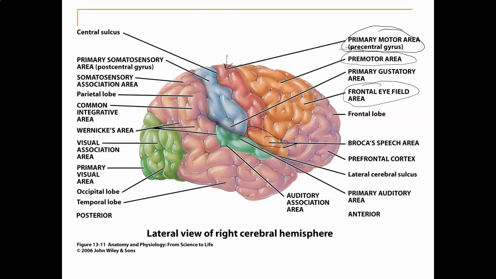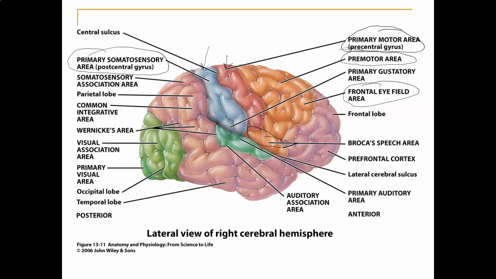Okay, and then so consciously controlling skeletal muscles is important for our ability to get by in the world. Also, our somatic senses, remember from a previous lecture, are the senses that we use to monitor the outside world, like vision, smell, touch, hearing, and so on. Those sensory areas are also in the cerebral cortex. So let's start with the primary somatosensory area.